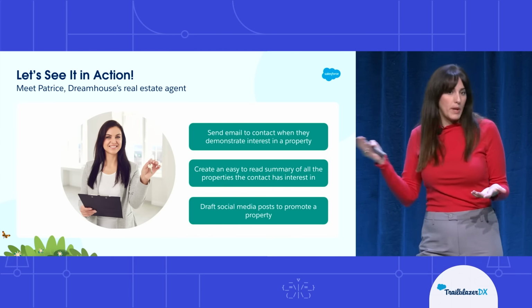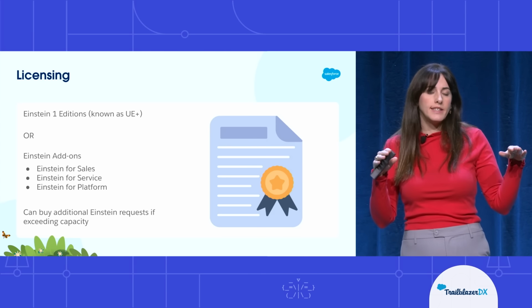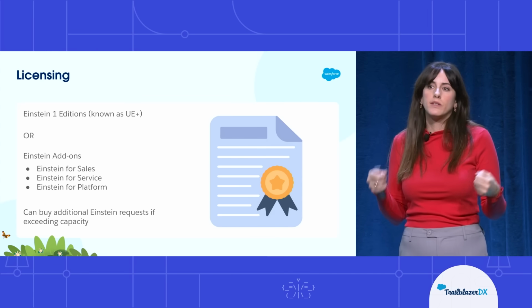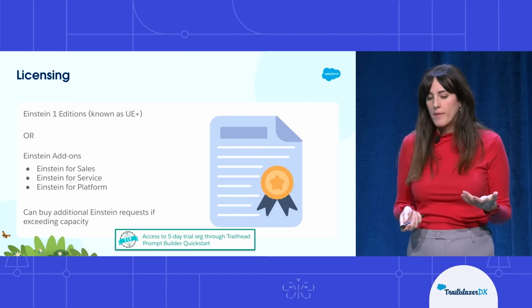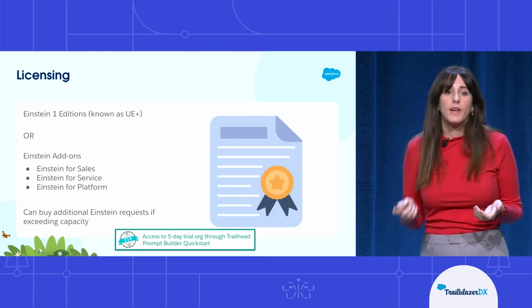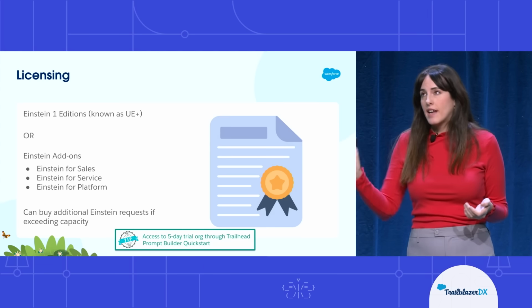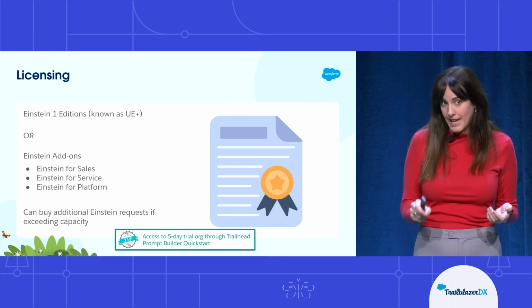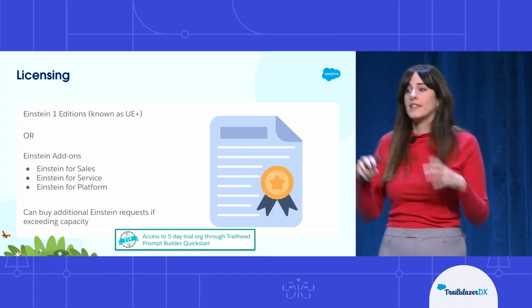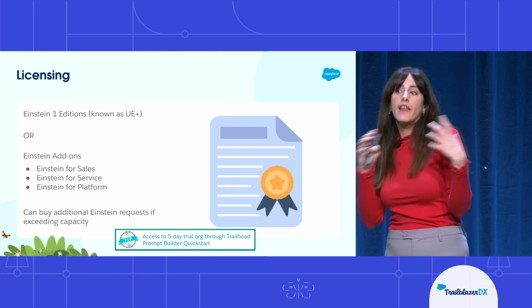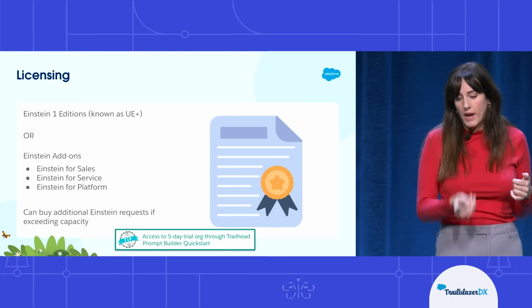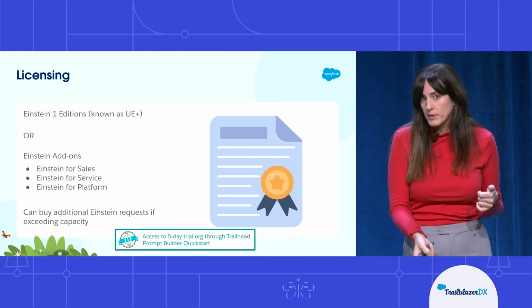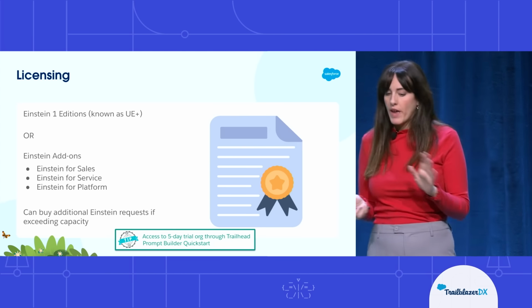And they give you a capacity that should be enough for regular usage use cases. But if you are a power user, which means that you are using Prompt Builder quite a lot, you can buy extra capacity. And for developers, we can try it out. There is a Trailhead module called Quick Start Prompt Builder that has been released today. And in that Trailhead module, there is a hands-on challenge. Before doing the hands-on challenge, they allow you to create a 5-day trial in which you will have Copilot access and Prompt Builder access. So you can go there and try that out.